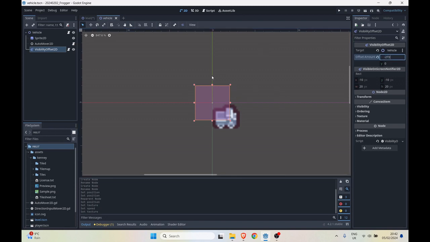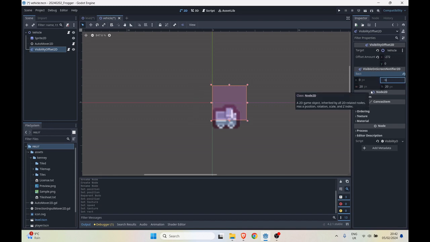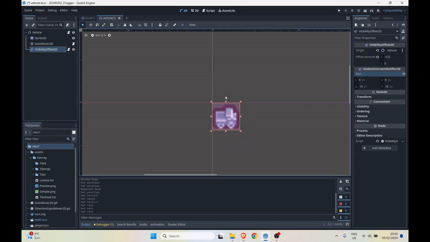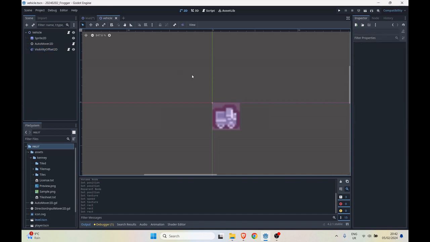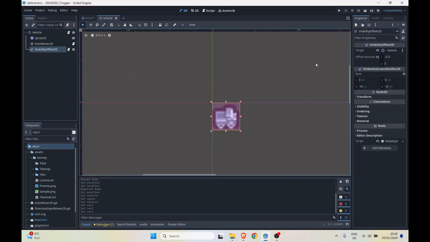It is worth noting here, I should have corrected this earlier, that the rectangle that our visibility offset has is not matching what we have for our character. So we can correct that by changing these to 16 by 16. And that now matches our 16 by 16 tile. We'll have slightly more accurate visibility offsets.